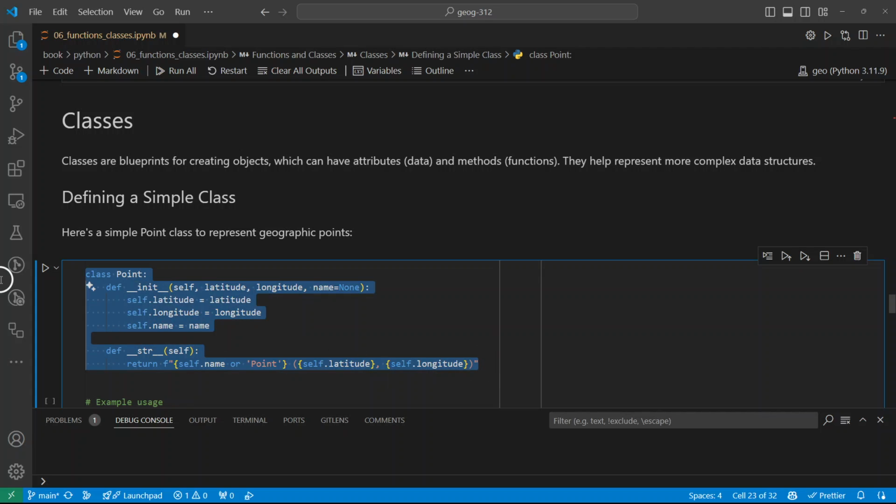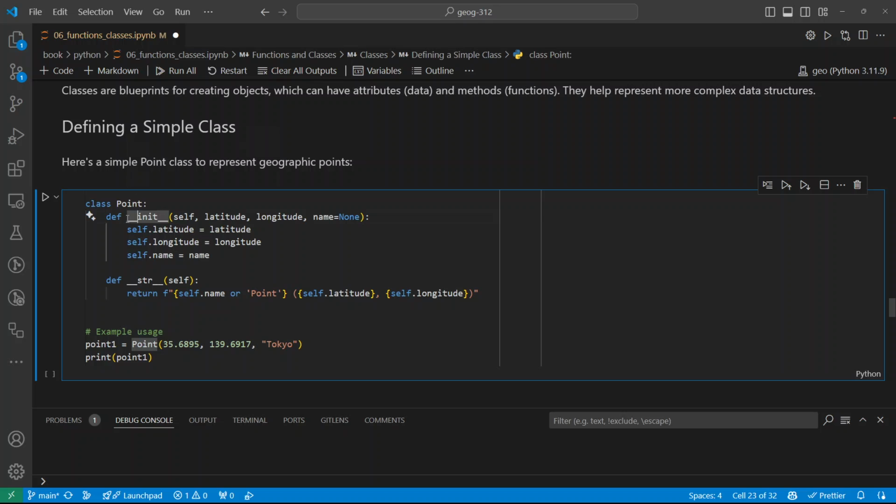Within the class, usually for each class, you're going to have this function. This is more like the default one, for trying to create an object: initialize, underscore underscore init underscore underscore, and then within here you can provide the parameters. For all the methods within the class, you're going to have self at the beginning, and after that you can have the other parameters. This is basically something you need to put if you want to access this function within this class. It basically associates the attribute with this class.